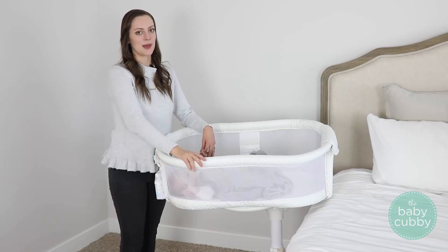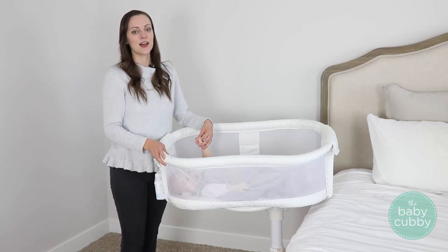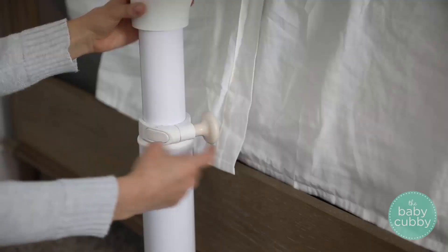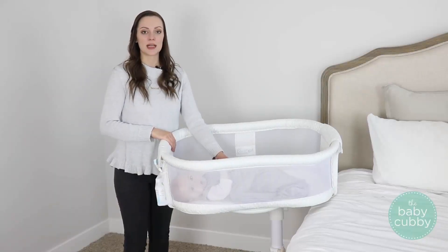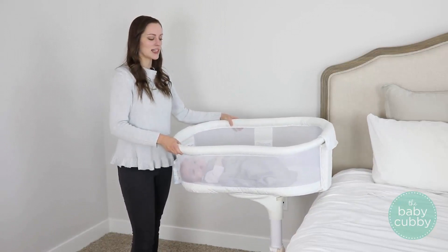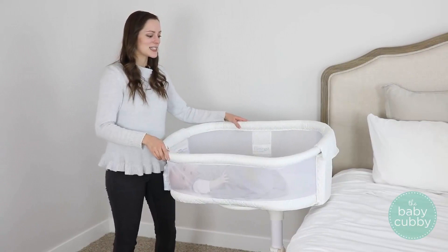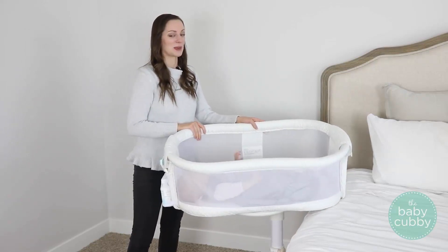We have heard from other reviews that the soothing center may or may not be worth it — they do tend to break every now and then, but Halo has awesome customer service and they're usually willing to replace it. Other things we don't love about the Bassinest are that it's a little bulky, rather heavy, and kind of hard to adjust up and down. But keep in mind, once you adjust it to the height you need, you won't be adjusting it very often. The Halo Bassinest can accommodate babies up to 20 pounds or around five months. It's the only bassinet on the market with a 360-degree swivel, and it allows you to safely co-sleep while reducing the risks of bed sharing. We feel it's a fantastic product that every mom should consider — especially as a C-section mama, this is something I really wish I would have invested in.